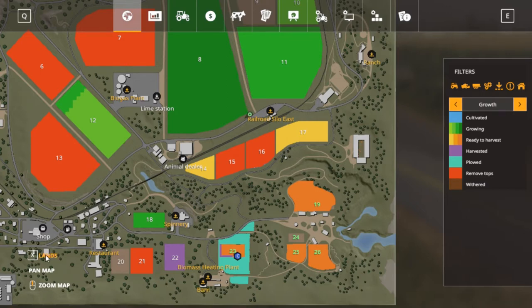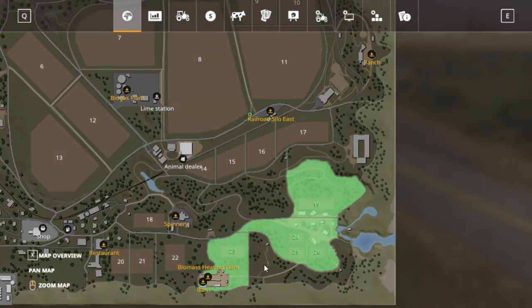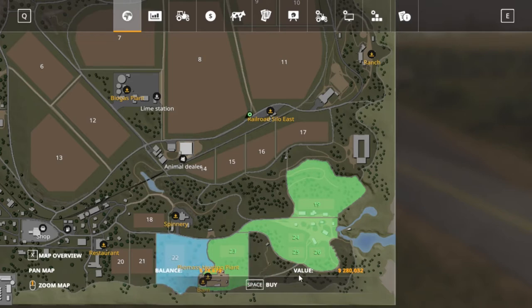So, folks, let's go to the lands here. I need to buy another piece of land. This one's 152,000. If I buy this one, it'll help out with my future planning of this part right here. As you can see earlier, I had a little spot right here. It was plowed and had this plowed out. I can buy this. It's 280,000. This is 152,000.